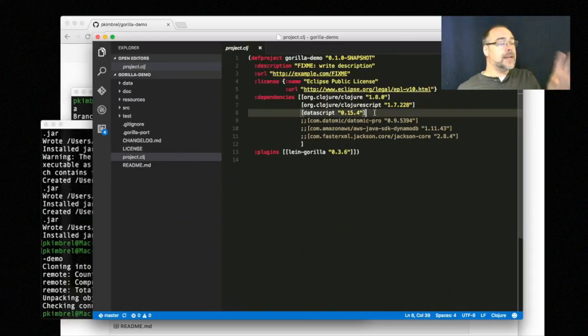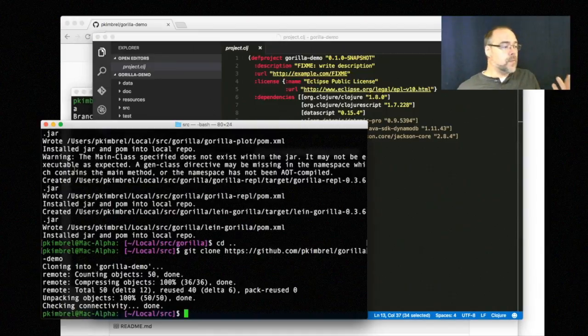And so in and of itself, a database, reading data, population data coming in, I can do manipulation and write it out and do stuff. From an operational perspective, this is all I really need. But in the plugin section, I can add Lein Gorilla, and what it does is it extends Leiningen to be able to do more. So what do I mean by do more?